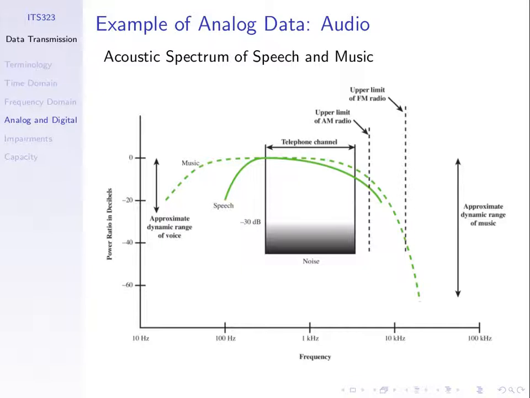The two to focus on: the first one is the solid green line, which is the range of human voice, speech. So an example of audio data is speech, when someone's talking. What this green line says is that when people talk, the frequencies of the audio that they generate range from around here, around 100 hertz, up to about here, which is, you have to be careful, this is a logarithmic scale, so several kilohertz, a bit less than 10 kilohertz. So when you talk, the frequencies that you generate are in the order of 100 hertz up to maybe 4 or 5 kilohertz.